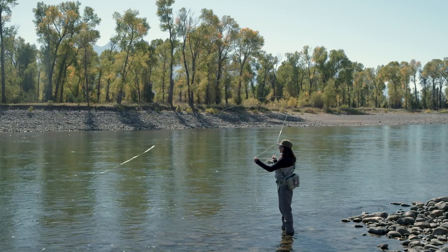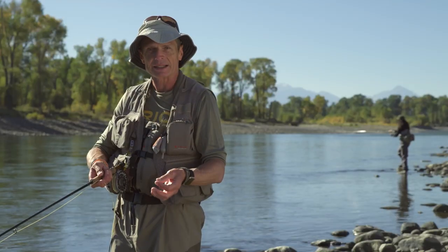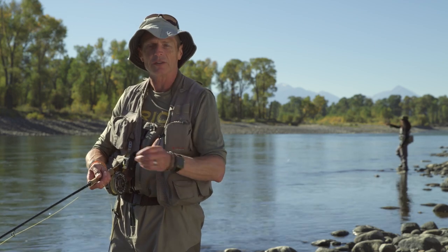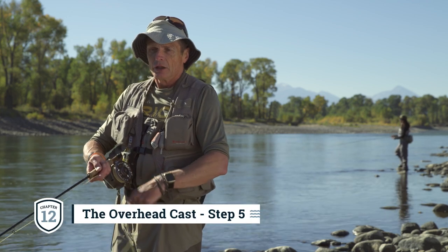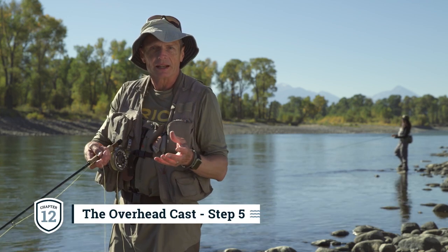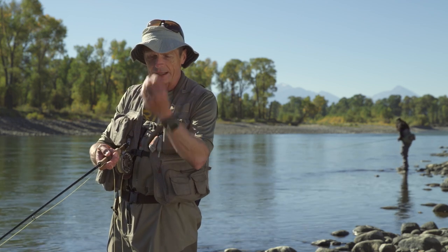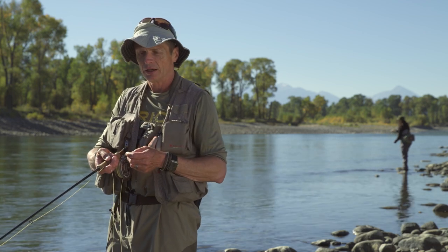But it's just practice. Like all of these things, it's just practice. Keep on the water, keep practicing. And if you really want to get good at fly fishing, get good at fly casting. It's a hugely important step. So really, in the way of basic casting, you don't need to know much more than laying it down, false casting, shooting some line, working line out.